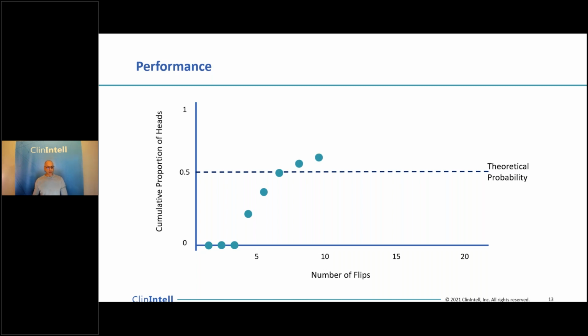But if I continue to flip it, let's continue to flip over time. You see what happens? The more you flip, the closer it gets over time to your theoretical probability. But if I just looked at this entire graph now, and I went to the first 3 flips and analyzed those 3 flips, that's not good insight as to what the theoretical probability is, right?